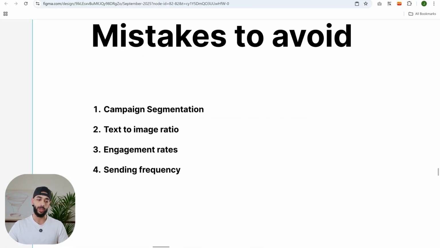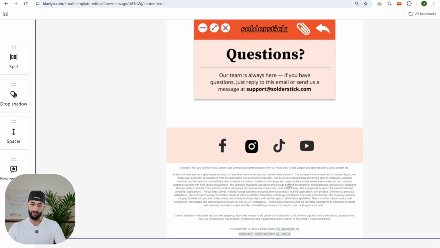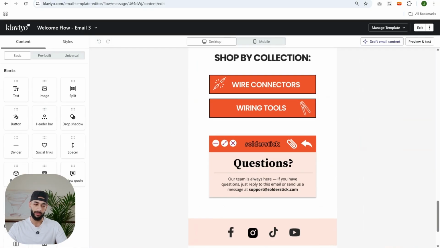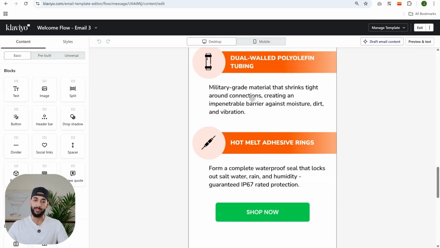Next, text to image ratio. So this is what I mean by text to image ratio, right? When I say text to image ratio, I mean you can have a lot of images inside of your email, right?